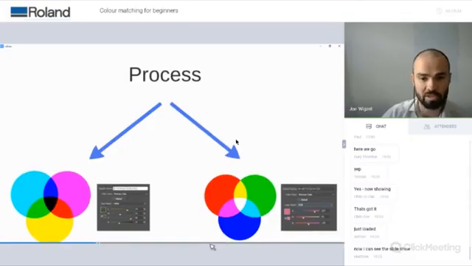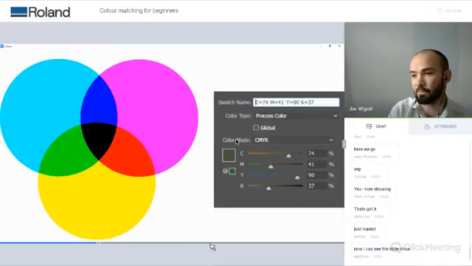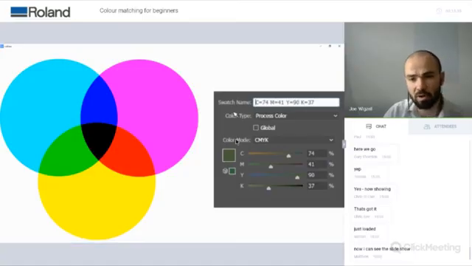If we break that down a little bit, first of all, if we look at CMYK, you can see the CMYK colours on the left there, and on the right-hand side we've got some colours taken from a design. This was using Illustrator. I just selected a colour and it's given me the CMYK values. They will be a number ranging from 0 to 100 for each of those colour channels.